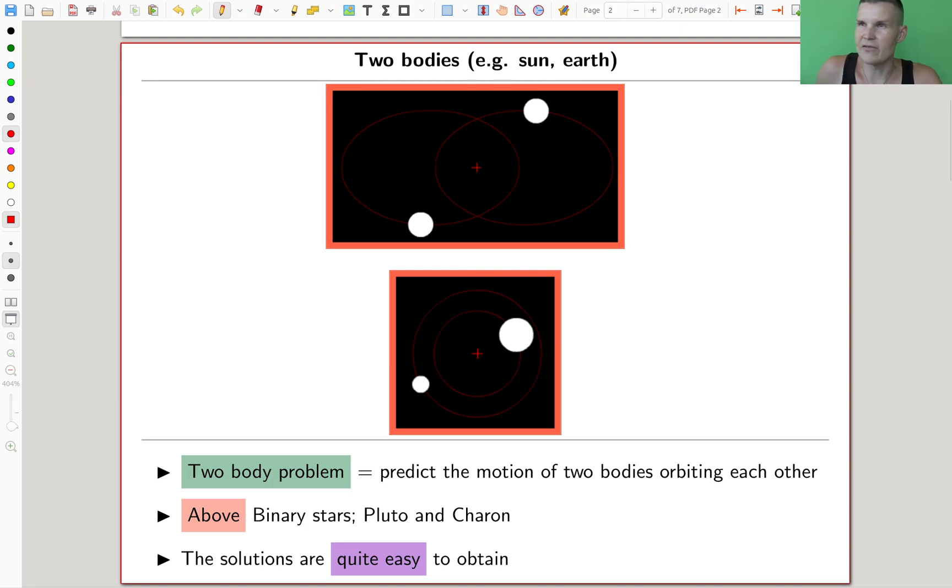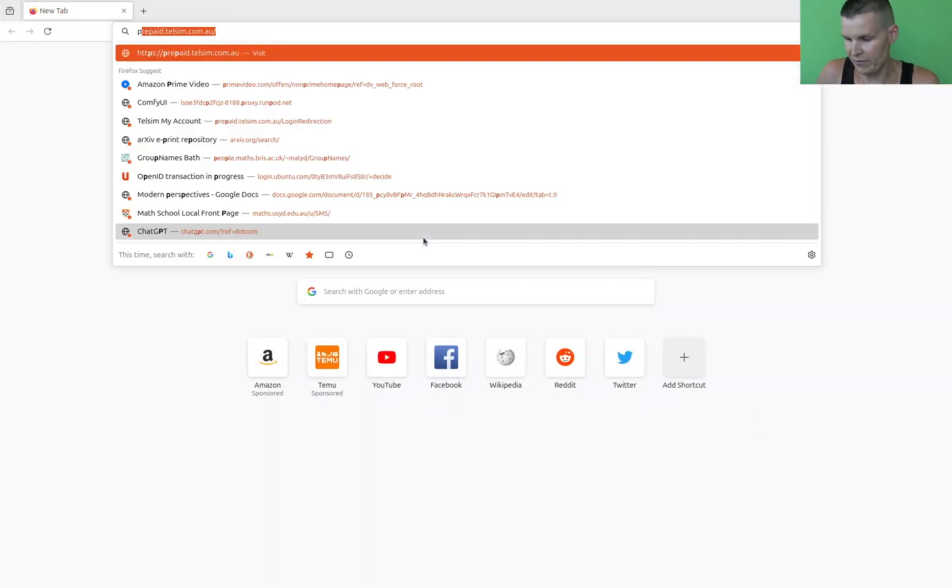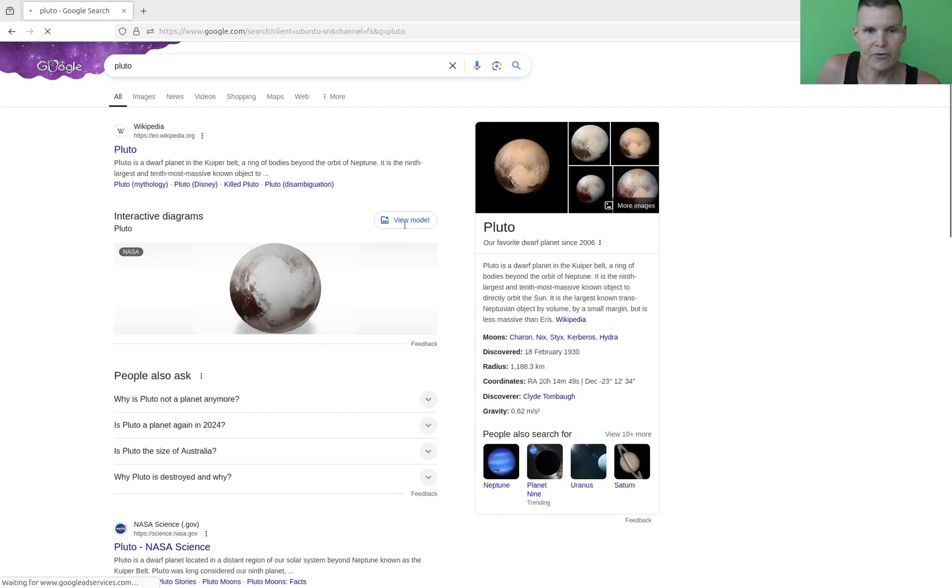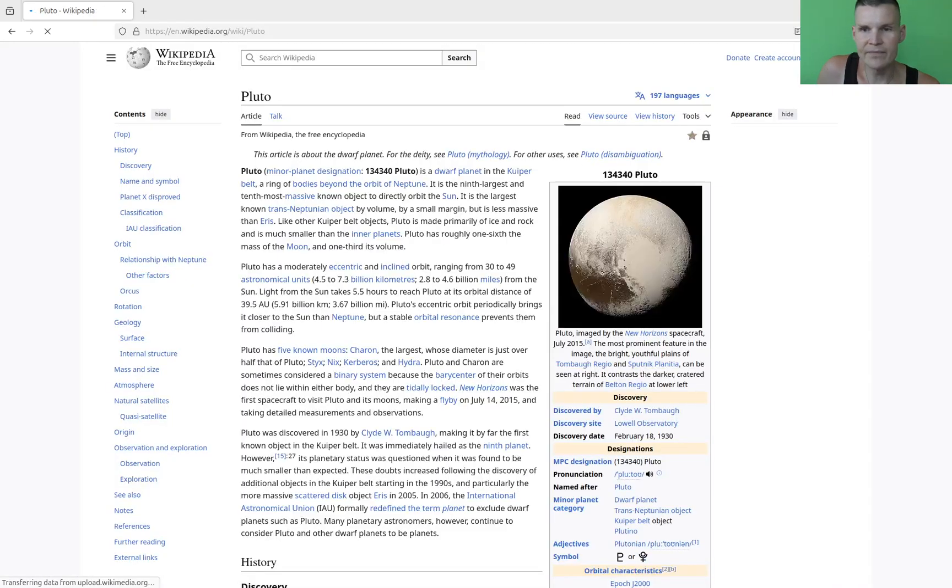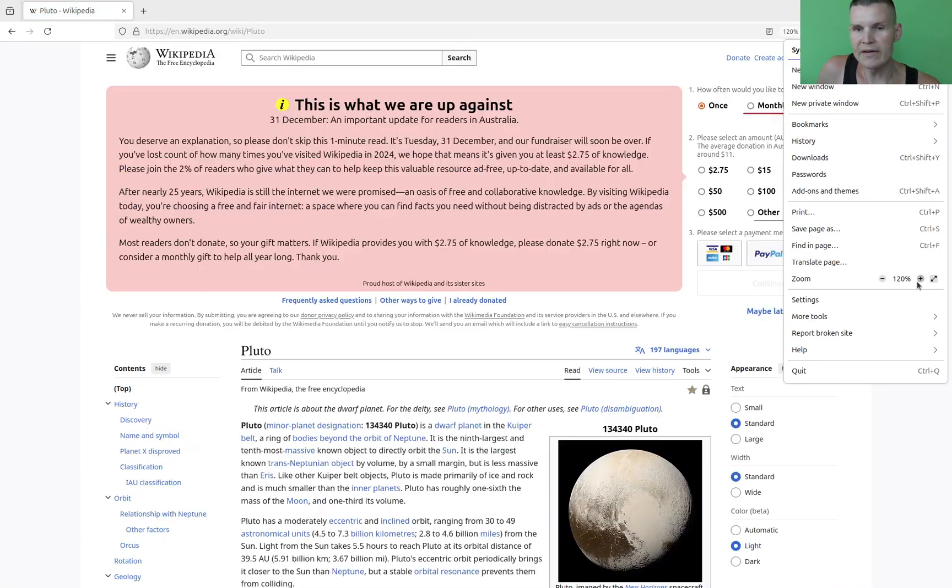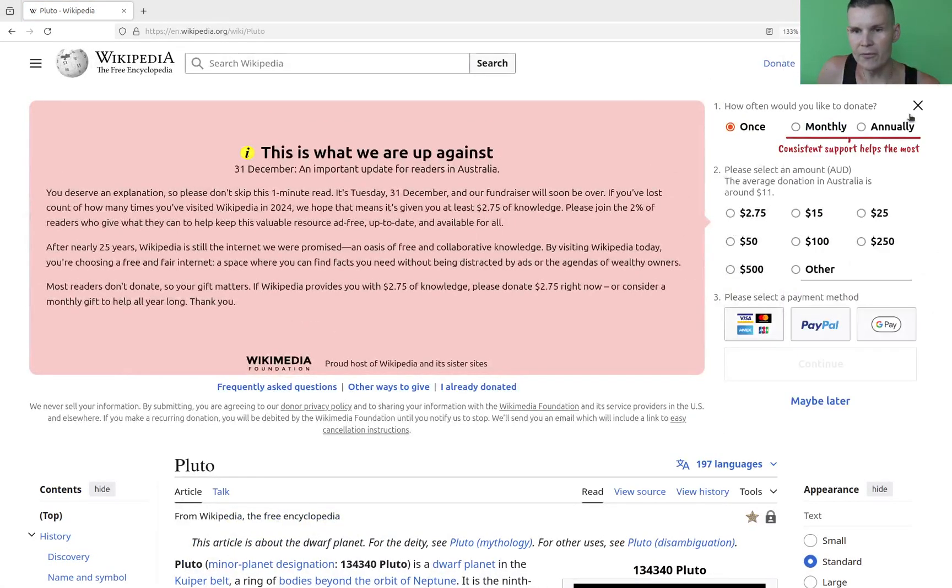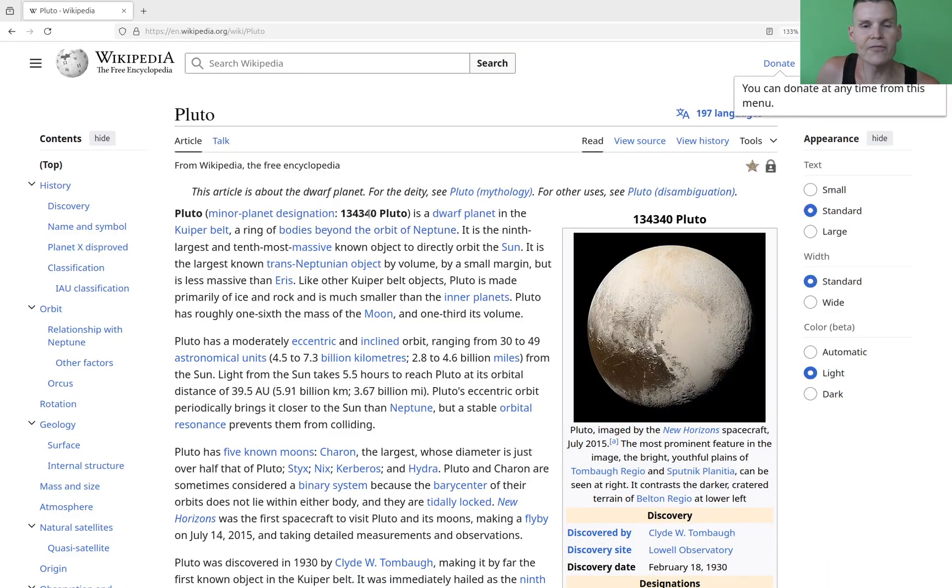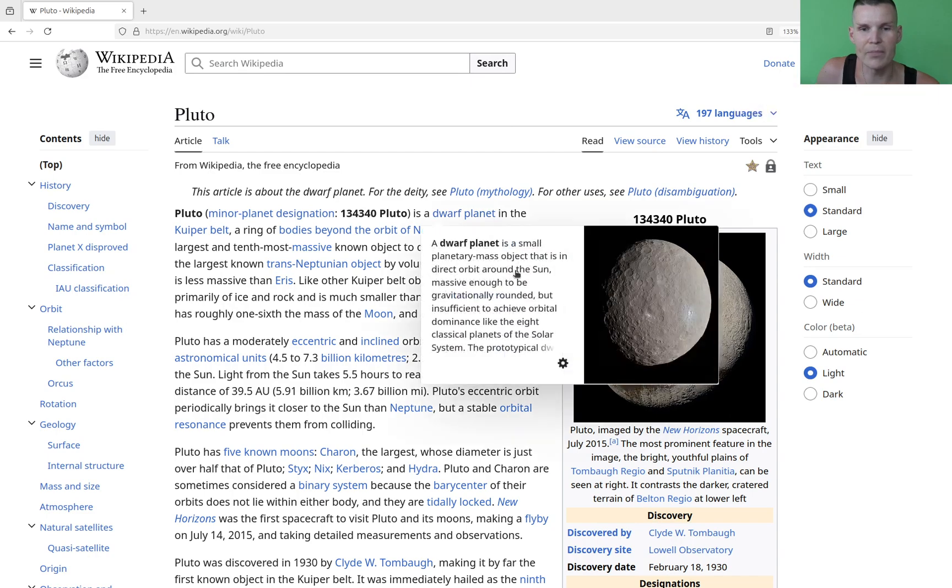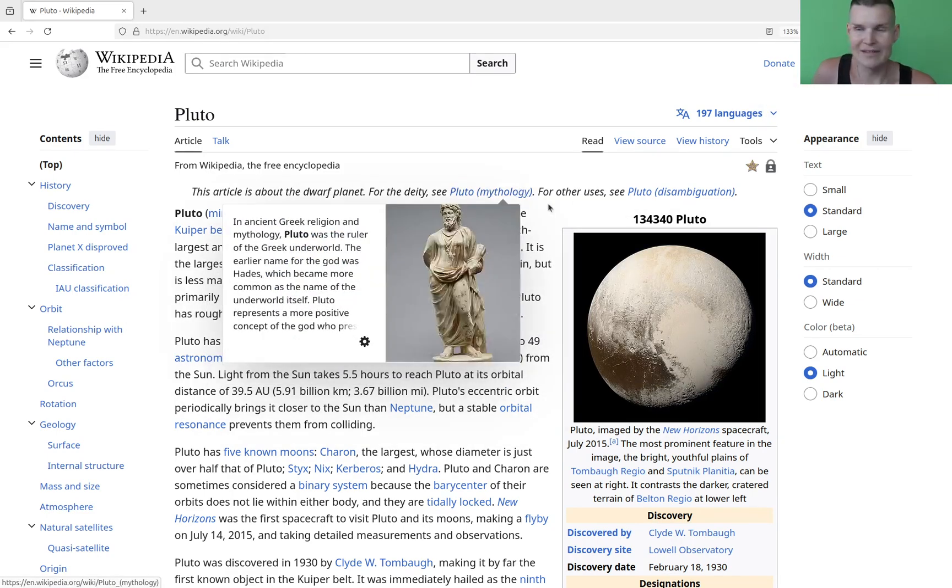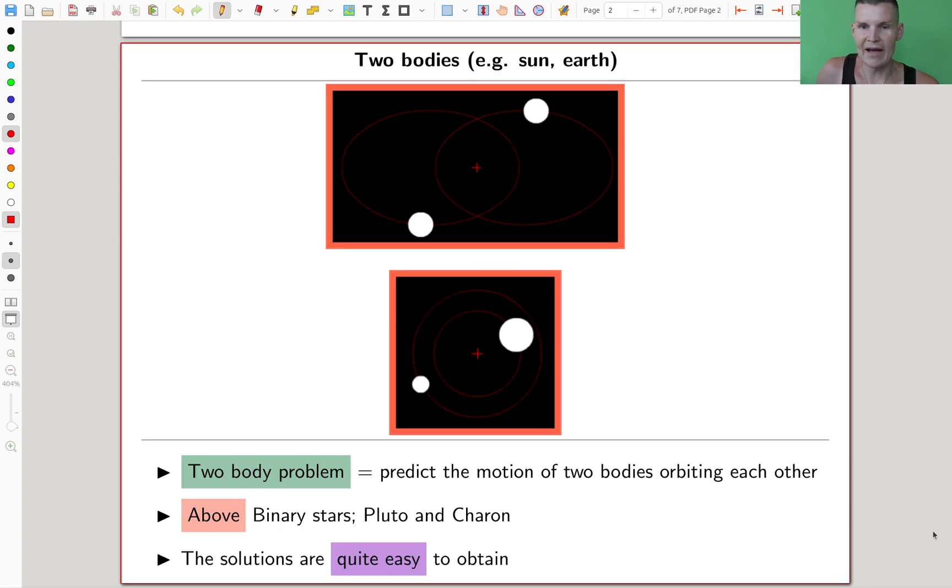Pluto, what is actually the status of Pluto? That's a good question. So I will open Dr. Google. Let's try to see what is the status of Pluto. Pluto is, as of 2025 apparently, a dwarf planet.